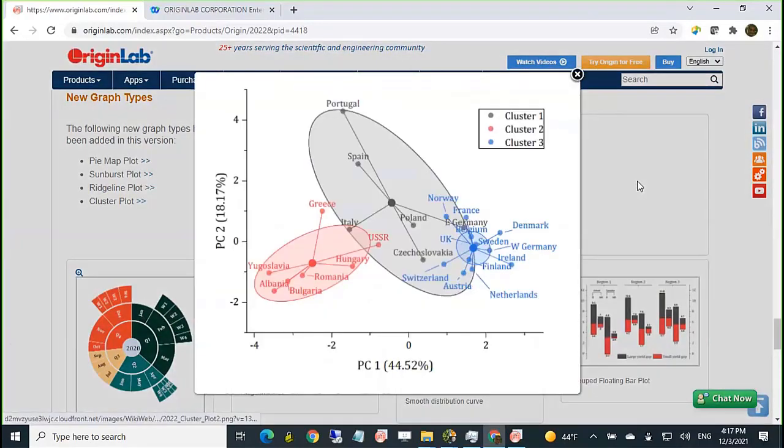Okay, we have a cluster plot with a centroid and lines drawn to each data point. This is useful when you're working with principal component analysis to look at the relationship between your principal components and is there overlap, etc., and how the data points are scattered around the centroid.